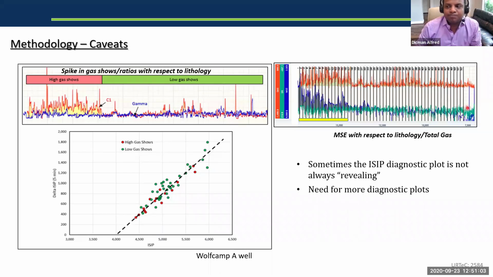Before that, I looked at the MSE again. Always plot the MSE against gamma and see where it actually starts to deviate. Okay, and you see the MSE is very high here, and you have the gas shows. So I knew what was happening. Again, I use the MSE for fracture magnification. If you remember this, when you have lots of fractures and you're drilling through these fractures and plates, it's going to be much harder to drill. And that's what it's been showing here. You're spending more time and energy to drill the well.